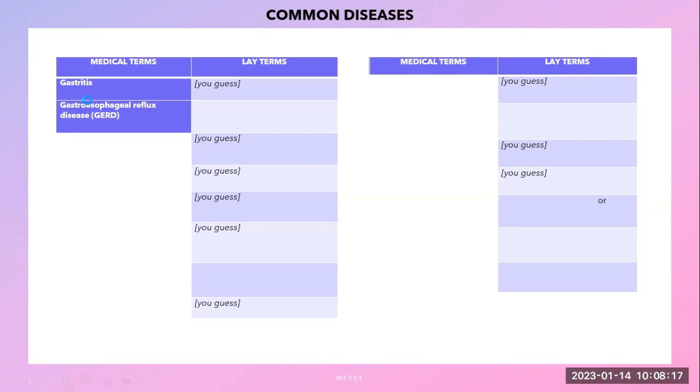Yes. So gastro means stomach, right? Esophagus or esophageal means the food tube, right? And reflux means go backward. Reflux, it's not go down, it's go backward. So that would mean that something inside the stomach goes backward to the food tube. Okay, and this one we usually call GERD. Everybody knows GERD.